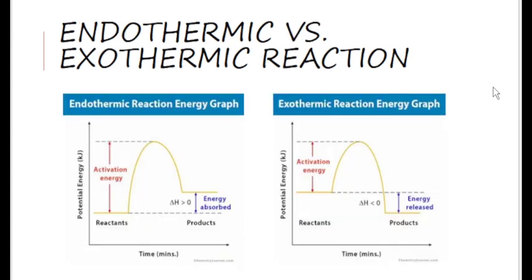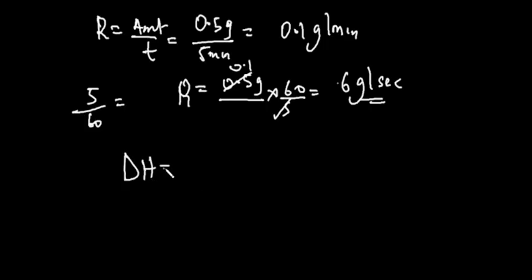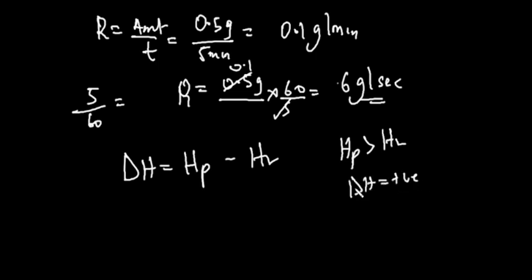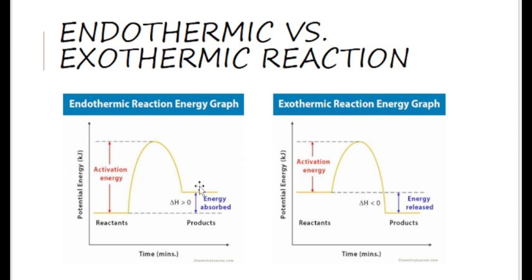Now, if we consider the diagram or the graph of an endothermic and exothermic process, what is the major difference here? Notice that in the case of an endothermic process, the heat of the product is higher than the heat of the reactant. If you see the position of the product, this is the product, this is the reactant. So the energy of the product is higher than the energy of the reactant, and because of that, our enthalpy change is given as dH equals heat of product minus heat of reactant. Once the heat of product is greater than the heat of reactant, enthalpy change will be positive, and that is what we see in this graph here. So if you look at the graph, the product is higher than the reactant, hence dH will be positive or greater than 0.